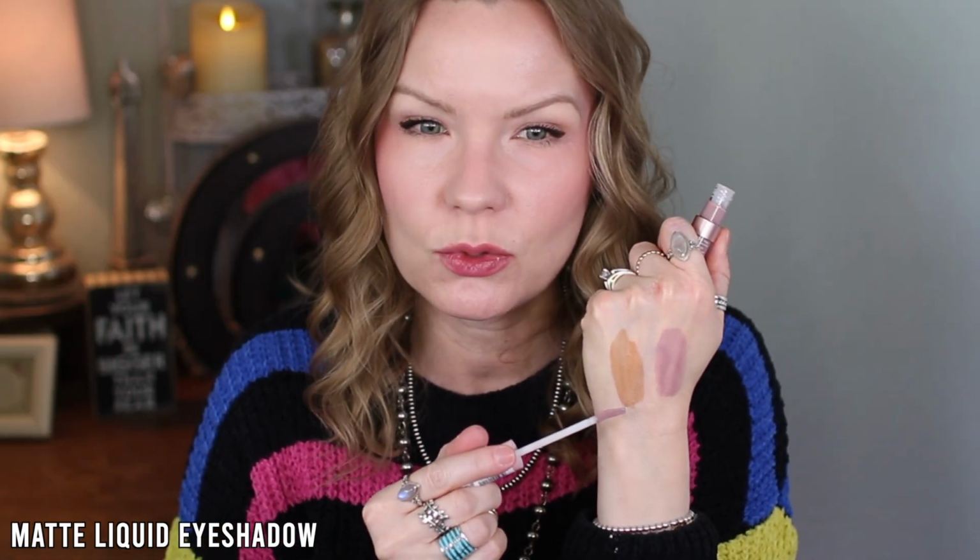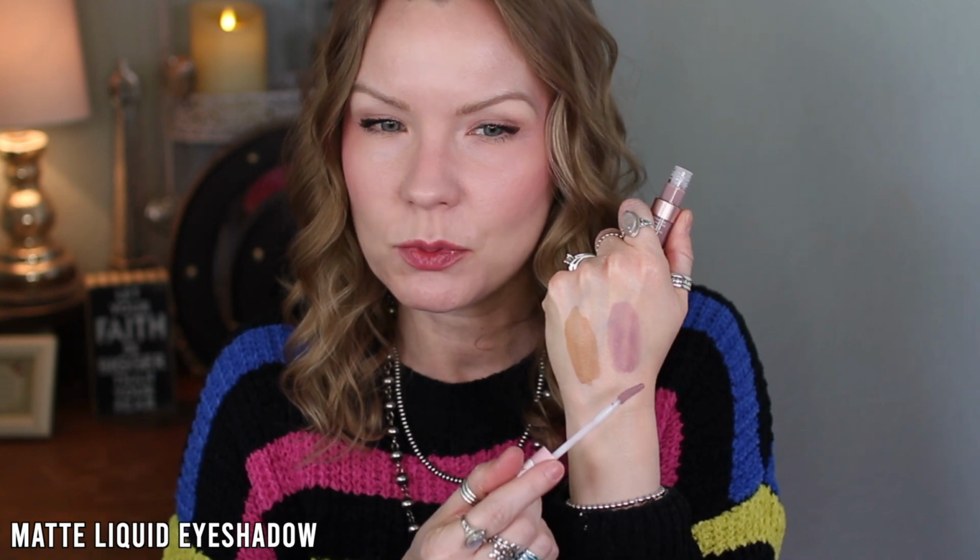So I first started with, what is this? Toasty Temptation. I first started with this one, and this is like a beautiful tan shade. It's really pretty, almost has a little bit of a camel mustardy undertone to it. Then I used Lavender Love, which is such a cute name. And honestly, I like them together. I think Toasty Temptation by itself, this shade by itself, would maybe be a little bit too camel mustardy color, and this one would be a little bit too cool toned. But together, I love them.